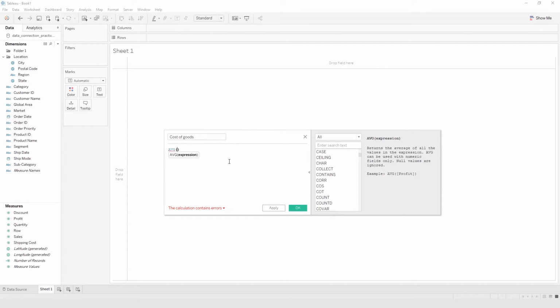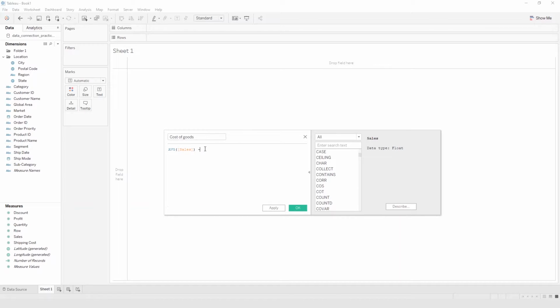And in this case, you just start typing in sales. Once you start typing it, you can see sales pops up, and it has a number icon next to it to show you that this is a number. You can click on it, and Tableau autocompletes the syntax and adds the correct brackets and parentheses.